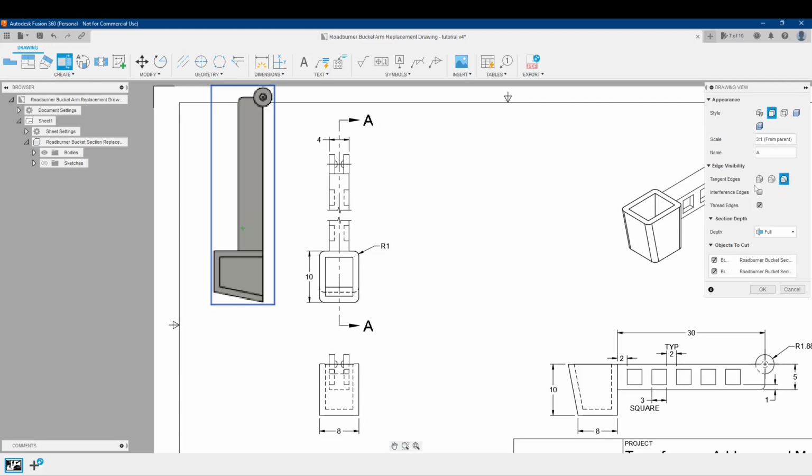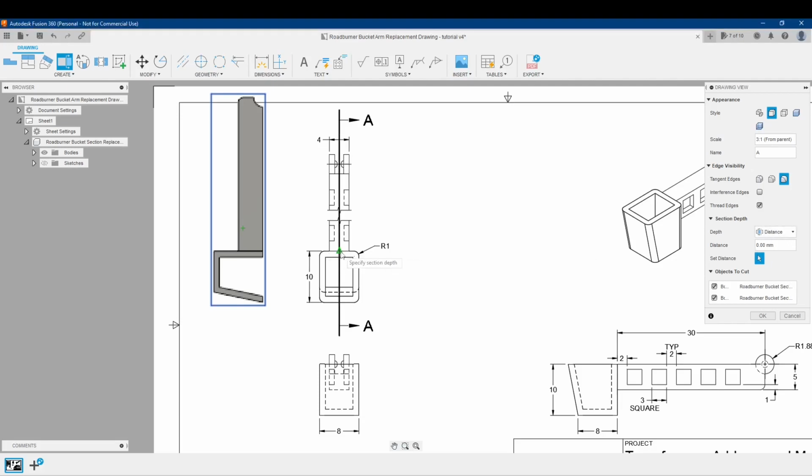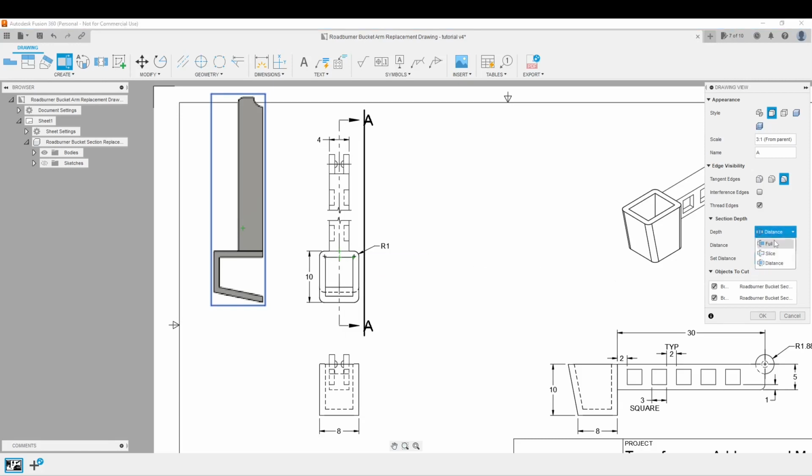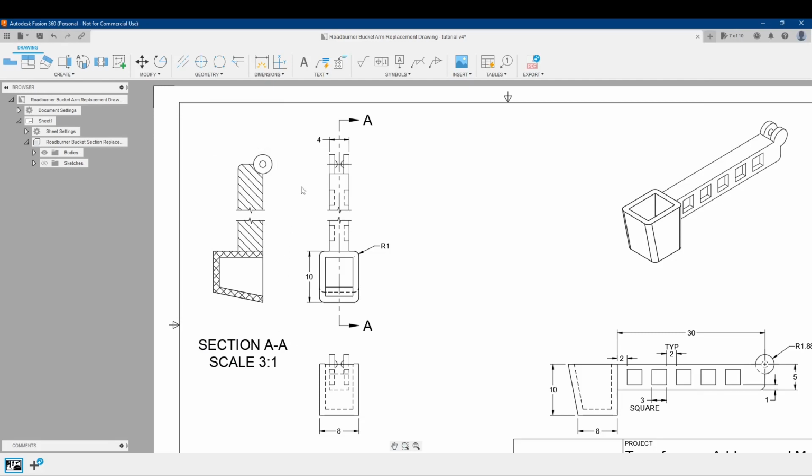Just like making any other part of the drawing, you can adjust it. The depth of the section is either going to be full or slice, or you can specify a distance, based on wherever you place that line. If it's just a slice, it's just going to show a little slice of how the section is going to look. But I don't want that. I want it to be full, especially if I want to show how big this stud is. I'm going to click OK. There you go, and Fusion 360 automatically applies the drawing break here so that everything's aligned together. Now you see what your part looks like when it's sliced down the middle and you're looking at it basically from left to right.